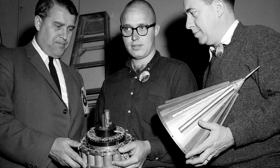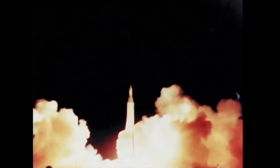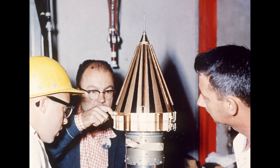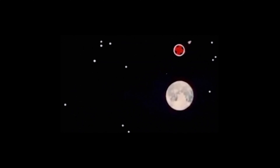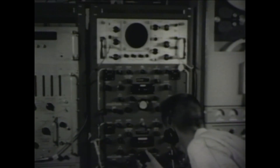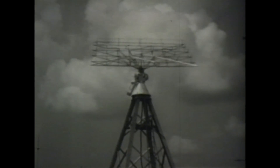Then on March 3rd, 1959, NASA tried again with the Pioneer 4 mission. This mission was successful, with Pioneer 4 becoming the first U.S. probe to escape Earth's gravity. It was also the only successful lunar probe launched by the United States until 1964, with the probe flying within 36,650 miles of the lunar surface. Pioneer 4 speaks to Earth from 400,000 miles in space, proving the feasibility of radio communication with vehicles traveling in the void of the cosmos.